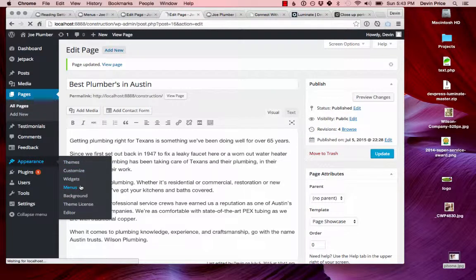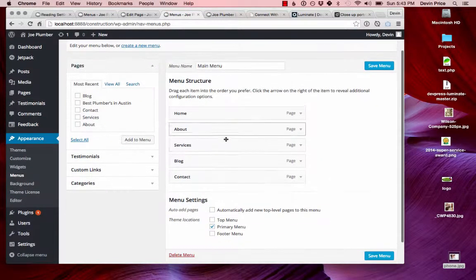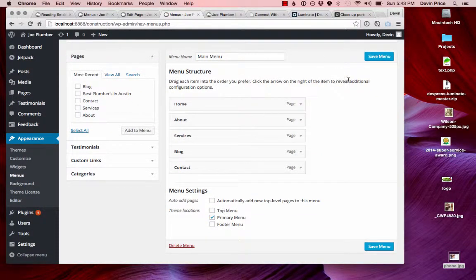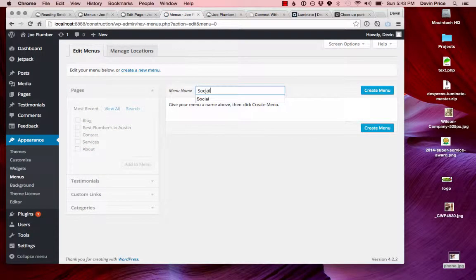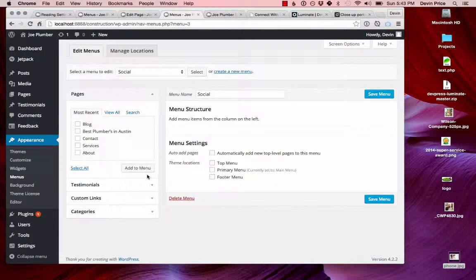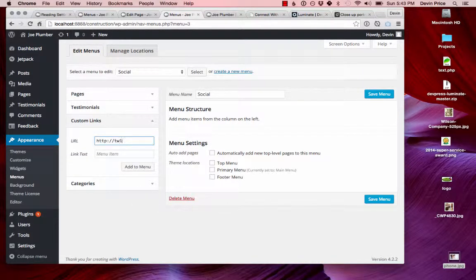Remember, I also said there's these menu items too, and we have a top menu. So you might want to add some more menu items up there. We'll call this a social menu. Maybe you have a Facebook page, maybe you have a Twitter page. You can do custom links here and just type in the URL of whatever that is.